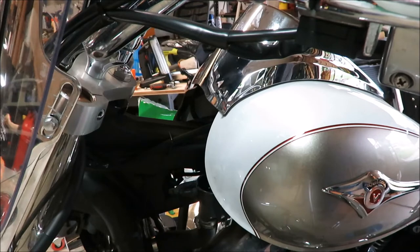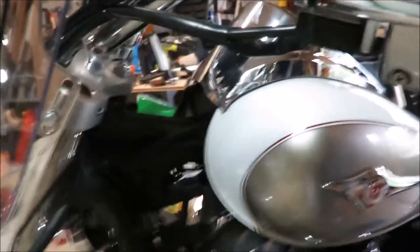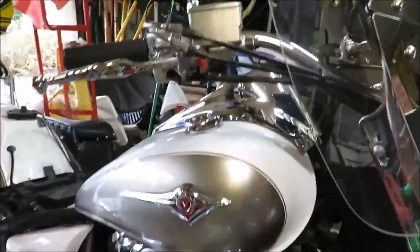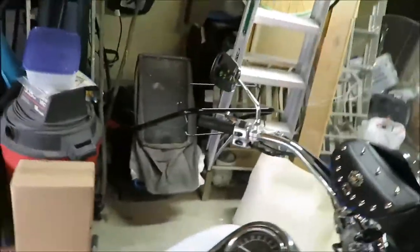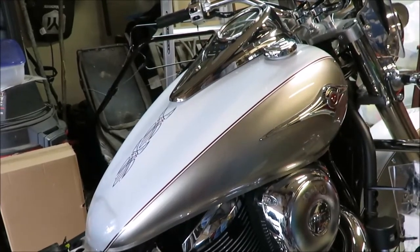That takes two turns. You turn it once, you can feel it click. You've got to turn it again, feel the other click, then it'll pull up. Okay, so now it's the fun part, we've got to go under the bike. There's a drain hole.